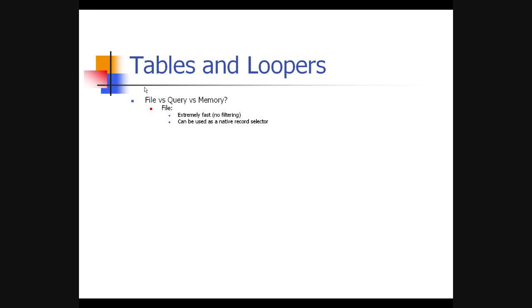It can be used as a native record selector. You just plug a table on a file, you put that in your window, and you have it to select a record and double click on it and open the corresponding form or anything like that. It's a technique that is used in the RAD and that you can use yourself as a selector. Of course, you can build the selector yourself, but it's a very quick and efficient way to do one.